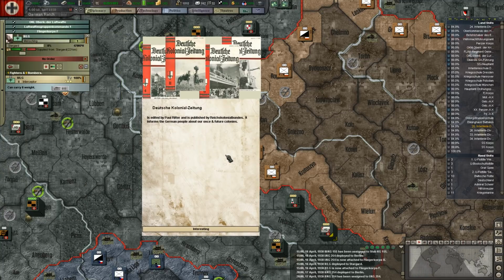Okay, this is part of Tanganyika. Deutsche Kolonial Zeitung, that's the German colonial magazine, is edited by Paul Ritter and is published by the Reich Colonial Bund. It informs the German people about our once and future colonies. And that's basically what it was. I don't think it's necessarily exclusively about the German colonies, and they do sort of, that may be Hitler in the car, some sort of photo of that, other news going on, but definitely about the various colony stuff. And yes, I put in once and future. But so relations with South Africa changed by +1.